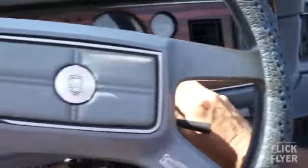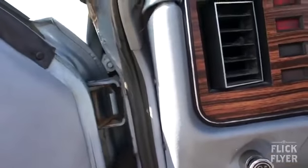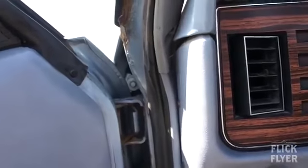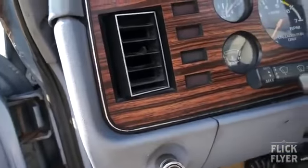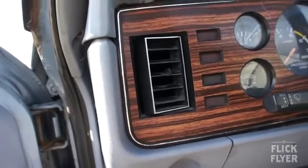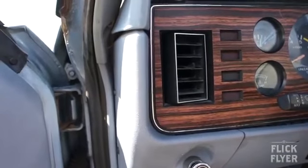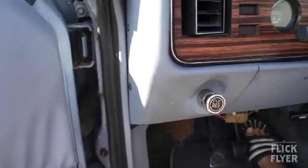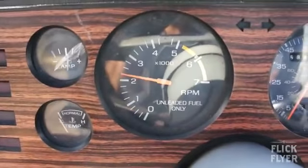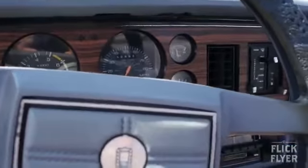Manual, of course. Now, it's got a rod knock on it. So you got that little bit of tap, tap, tap into it. It's not just a lifter or something. It'll go away at a certain RPM, but any more or less, and then it'll come back. I can get that fixed relatively cheap. I've got a great mechanic.